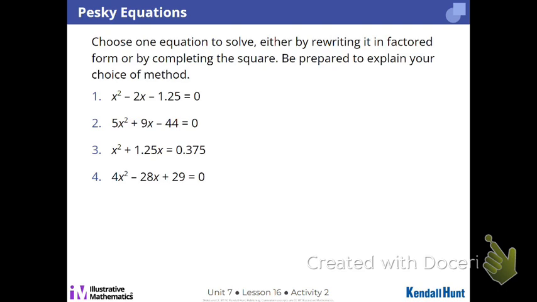All right, guys. We're not going to go over these. Here's what I'm going to tell you. Did you notice that it's a little clunky using the methods we know? Some people might say these are even a little pesky. So, the first one works okay to complete the square. So, we are now going to learn a method that always works. Every time.